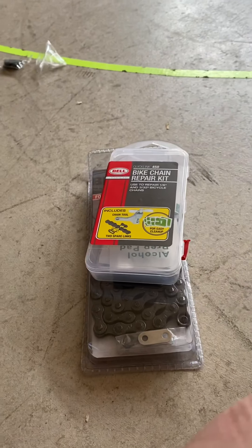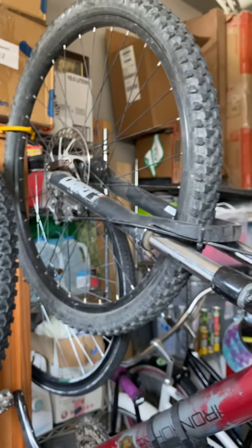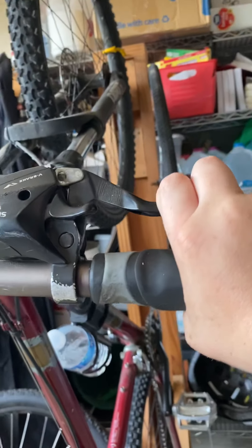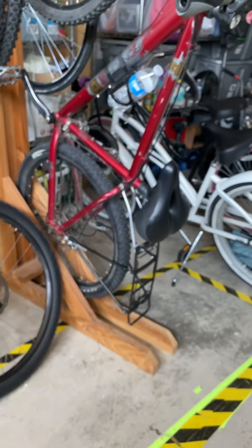I'm pretty sure I got ODI grips coming in the mail, and it's for my cruiser bike. While we're at it, I'm gonna go ahead and show you guys my new bike — well, it's new to me. My dad gave it to me a couple days ago. It's an Iron Horse 3.6, 26-inch wheels and tires, cable disc brakes — wait, it's a Bell memory foam seat — and a Shimano shifter.